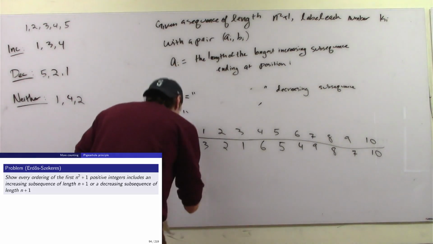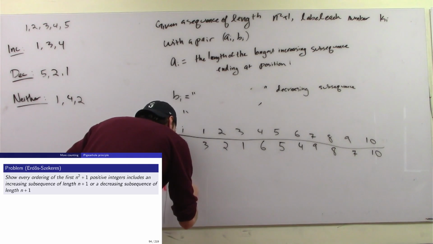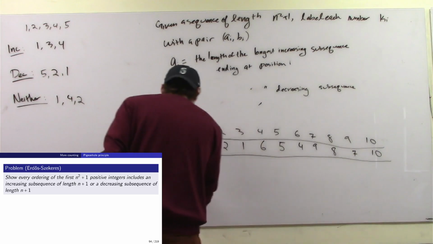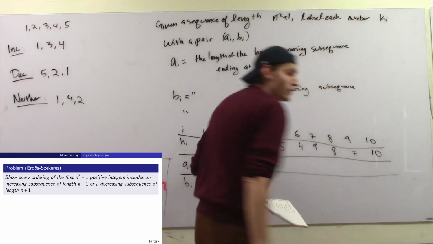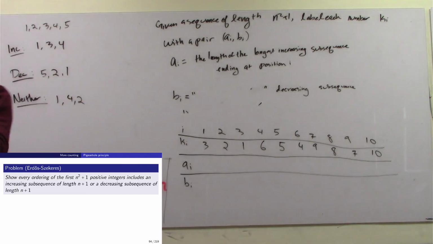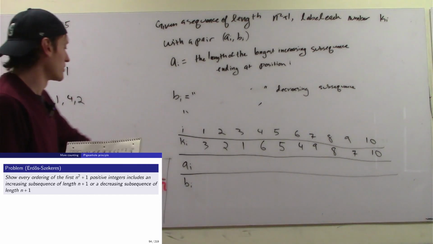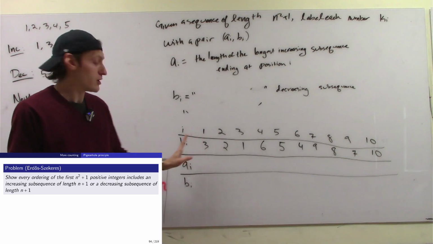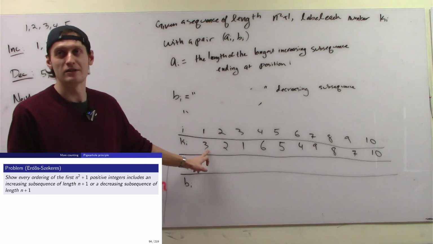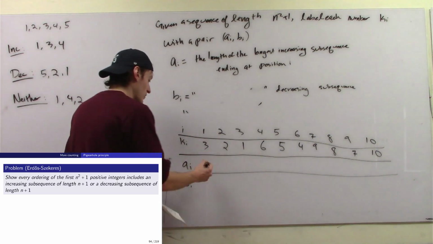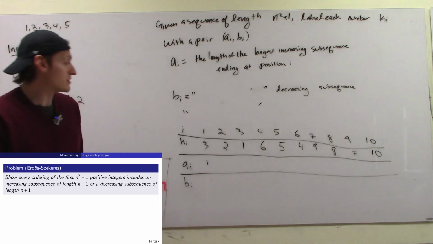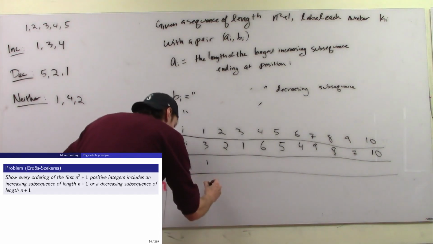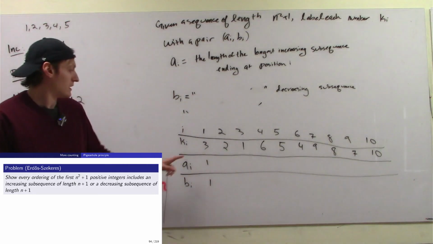Next, I'll have a sub i and b sub i, and I'll do these simultaneously. First thing to note is that a sequence of length 1 is both increasing and decreasing. So what's the longest increasing sequence ending right here? Going from left to right, we start with 3, and that's the only number we have so far. So we have an increasing subsequence of length 1. We have a decreasing subsequence of length 1 as well, which is just the number 3. So these are both 1. Next, we can look at this.